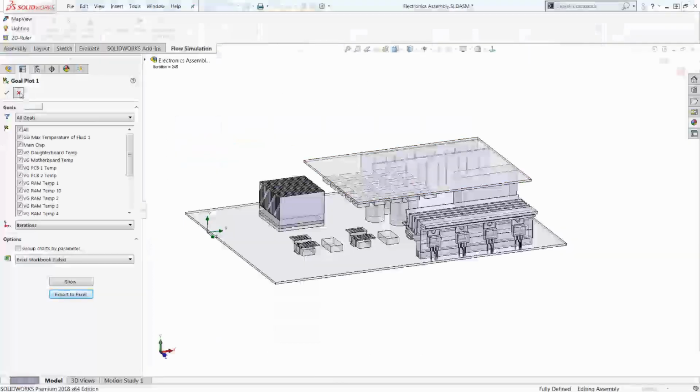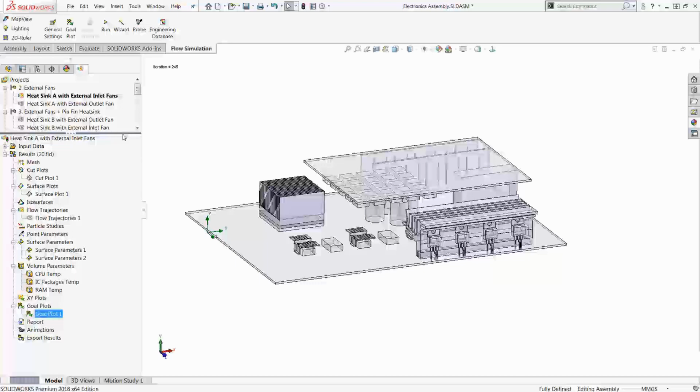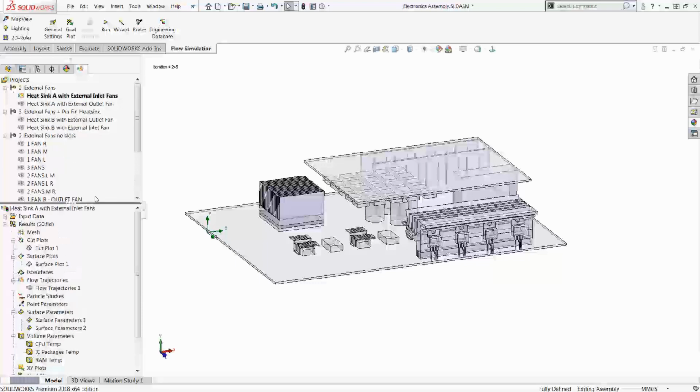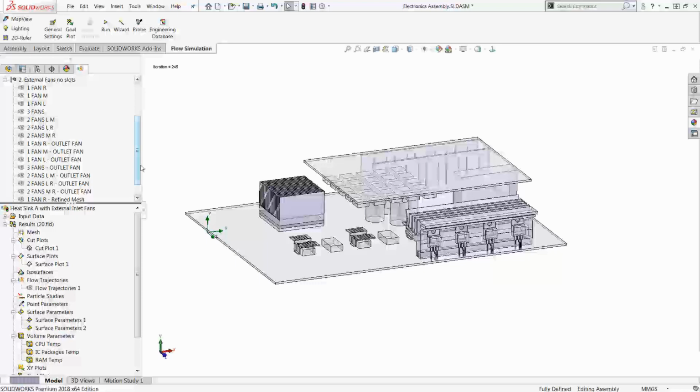So once again, I have run a bunch of different studies, 11 to be precise, and we looked at three different configurations. But even in the different configurations, I can look at one fan on the right, one fan in the middle, one fan on the left, 3 fans. What if 2 fans were turned on? How are all of these going to affect my results? And that's what a simulation tool lets you do. It lets you quickly iterate between different designs to get the best design that you can then take for testing, and hopefully reduce the number of iterations you have before you reach a final design.